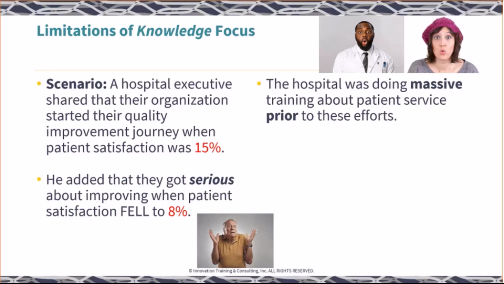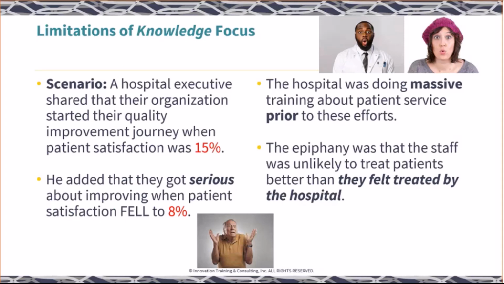And then they had their epiphany and said, oh my, perhaps they're not going to treat the patients any better than they feel treated at work. And so when they got that epiphany, they started to ask about the whole staff culture. And of course there was bile, all these things that were wrong with the hospital. But they took this on and apologized and really did a lot of wonderful work. They ended up winning the National Baldrige Award. Their customer satisfaction is just incredible. They are the provider of choice in a wide regional range now.